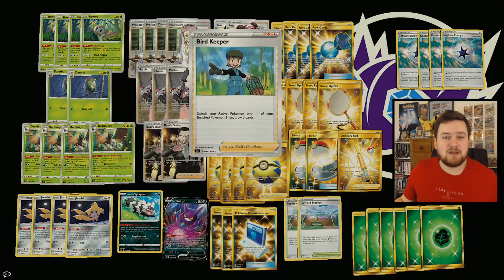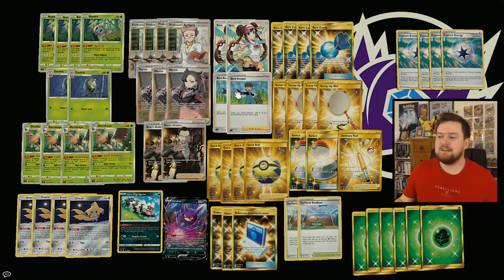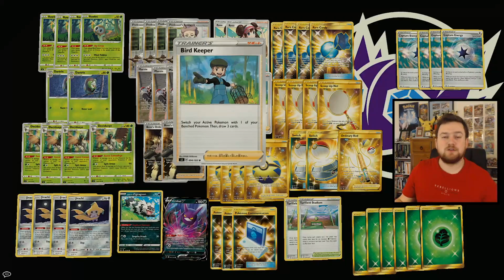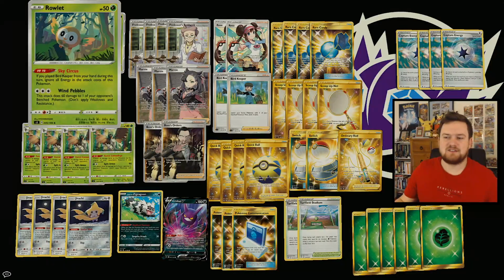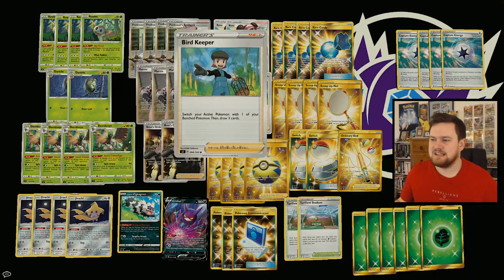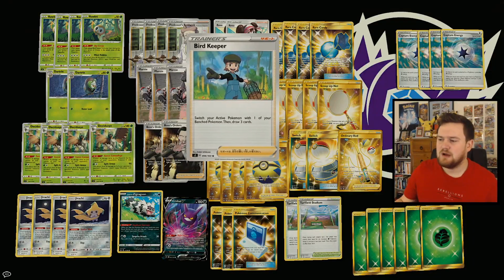Now, I obviously mentioned Bird Keeper before, has some nice synergy with Rowlet, lets you be a little bit more maneuverable, means we need to spend less space in our deck on switch cards, and we get ourselves a little bit more consistency because we're drawing 3. Bird Keeper obviously then allows us to use Wind Pebbles from Rowlet, so a really, really cool card. Whether it's useful or not in this deck, I'm not entirely sure. I haven't had enough time to test to see whether it's that great, but it does give you the option, so we may as well play with it.